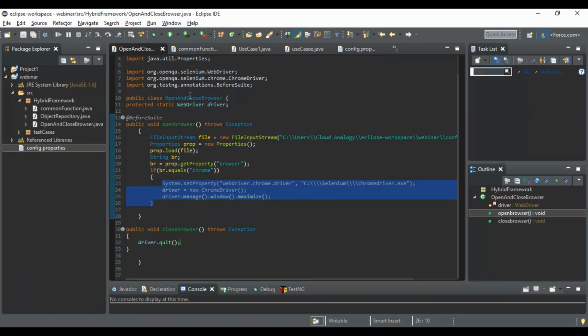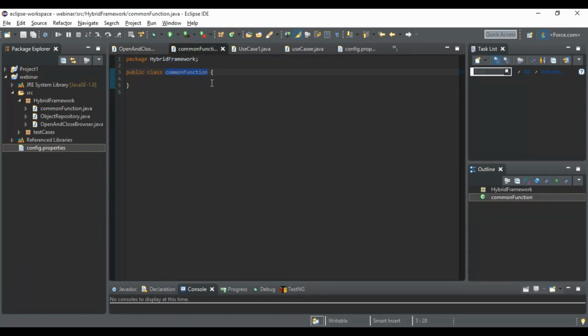So moving ahead, in our common functions we are going to define all the functionalities or operations that we are going to perform on each web element. For that we have to define a few methods inside this class.